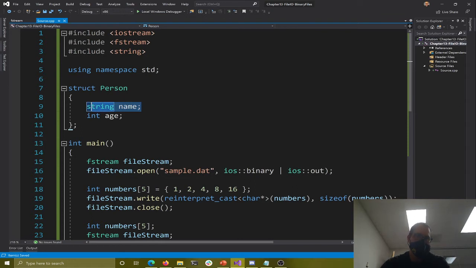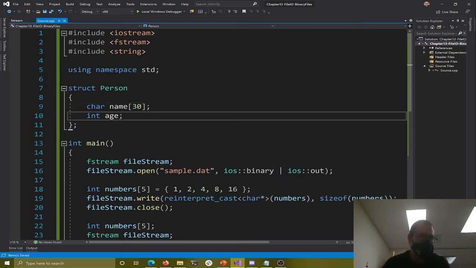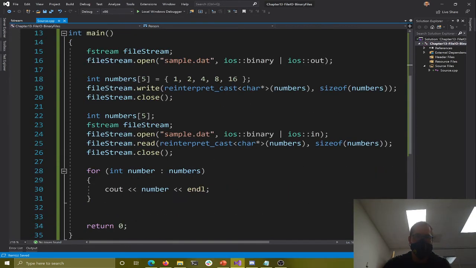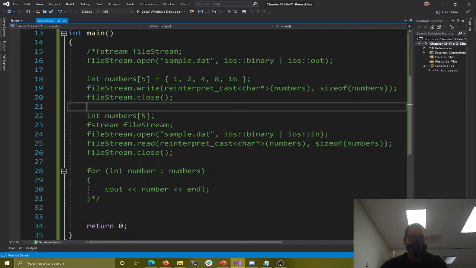But what we can do as a nice alternative is we can use a character array, and it's just going to be a fixed size, say 30. So every person will have up to 30 characters in their name, no more, no less. Right? You might not have to use all of them, but we're going to allocate that space. And sure, we can do that. So I'm going to just leave this commented if you guys don't mind. Just leave that out for now.